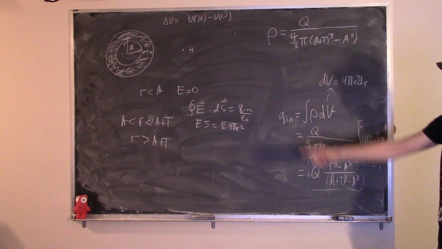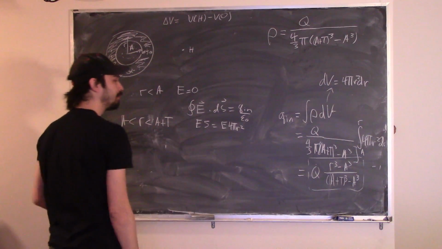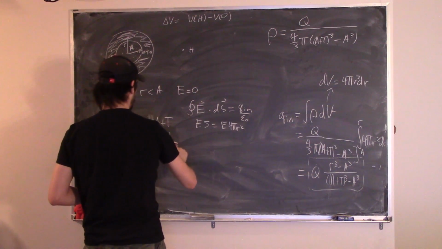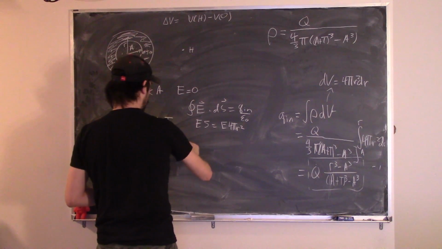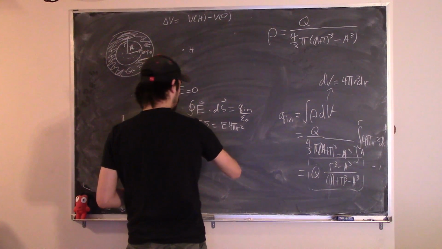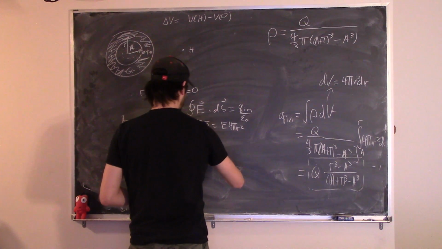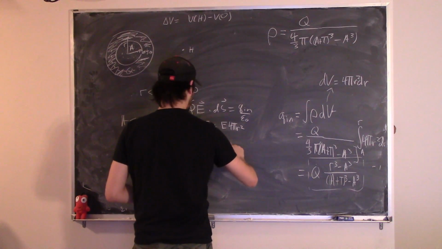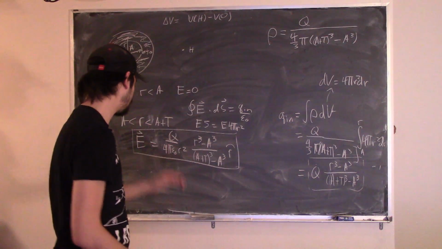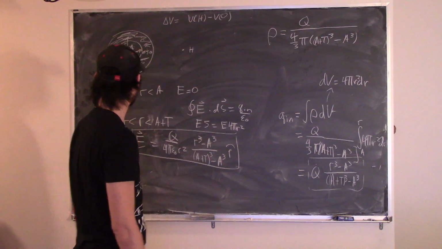And so we can put this together with the left-hand side of Gauss's law, and what we see in this case right here is that the electric field is going to be equal to 1 over 4 pi epsilon naught, and we'll put our r squared there, times, and we can put Q up here. This is going to be r cubed minus a cubed divided by (a plus t) cubed minus a cubed in the r hat direction. Okay. So that's our electric field in this case. And you could simplify this more if you wanted, if you divide this r squared through this and this.